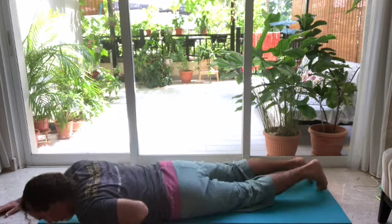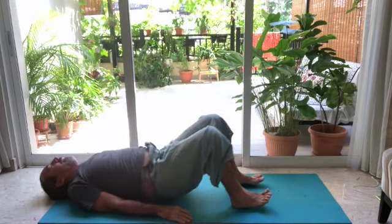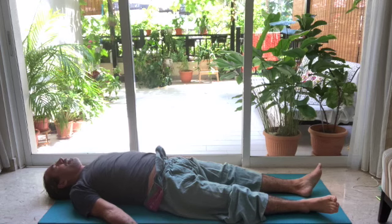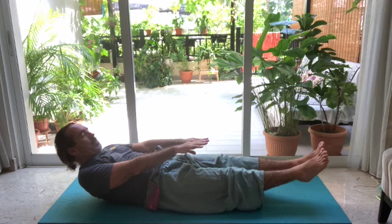Now turn over to your right side. Facing up, we go into the boat. Four breaths.